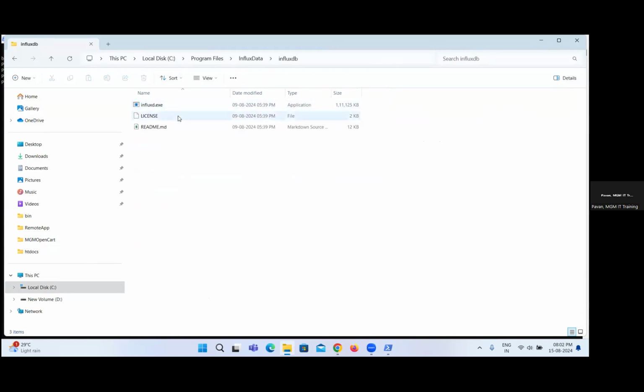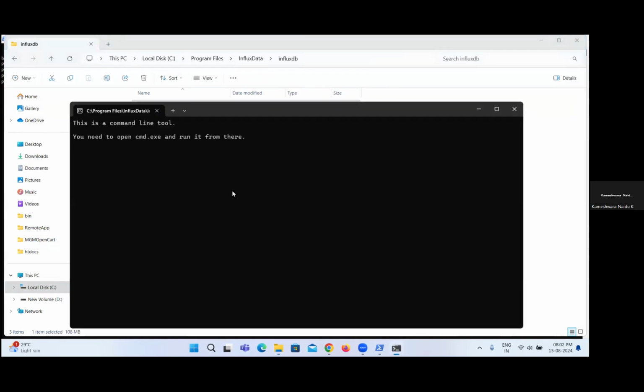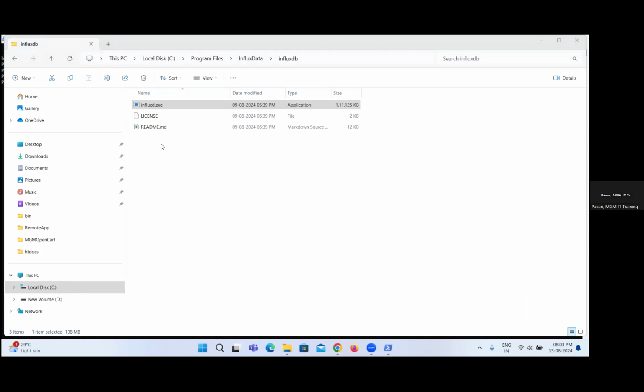Now start your InfluxDB by running that influxd.exe file. What is it saying? This is a command line tool. You need to execute it from the command prompt. In the file explorer address bar at the top, type cmd over there.